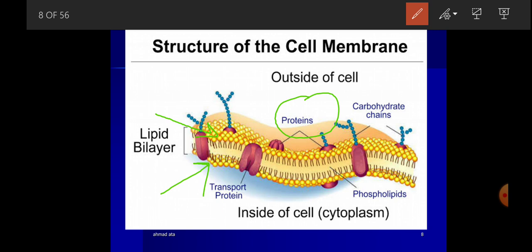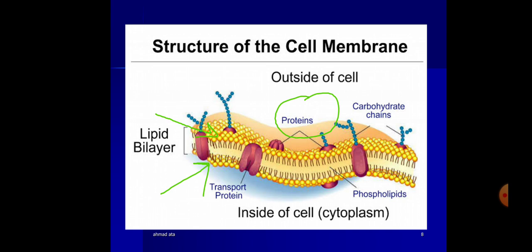And the function of proteins is simply to transport. It is through this that substances are transported in and out of cells. So what you are expected to know out of this is that the cell membrane is made up of lipids and proteins. These lipids are 2 layers. We have the upper layer and the outer layer. And these layers determine how materials move in and out, and they give the cell membrane properties.